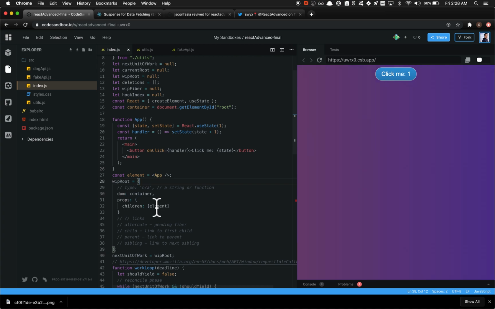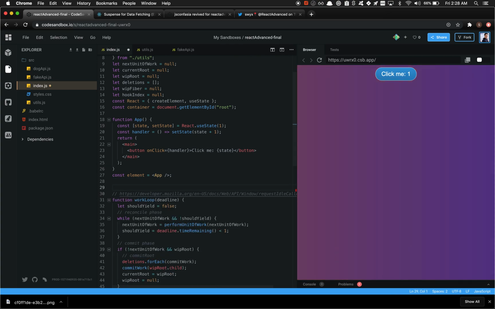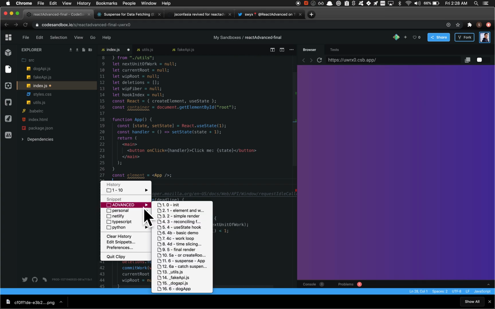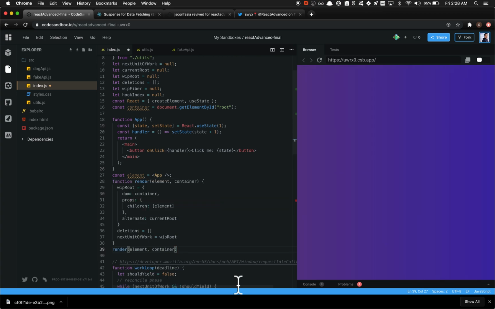I think it's definitely not the API that we use with React. So I'm going to get rid of that, and I'm going to actually have a nice render function.